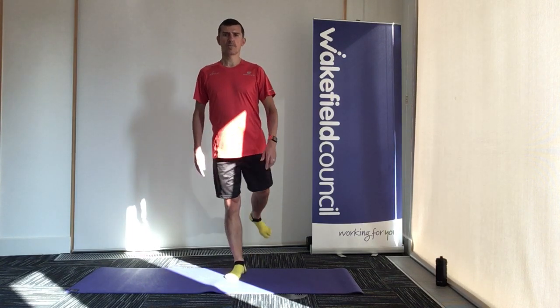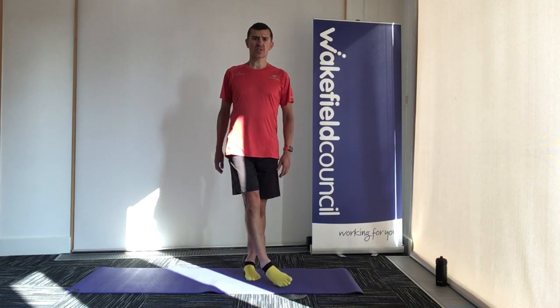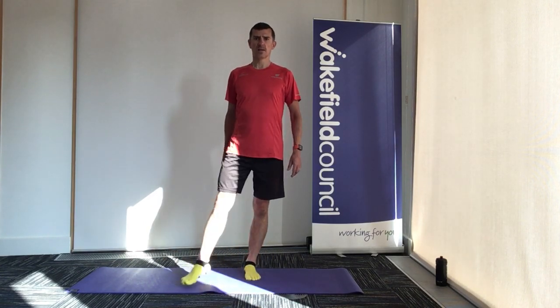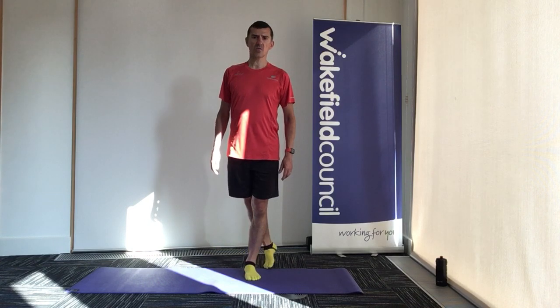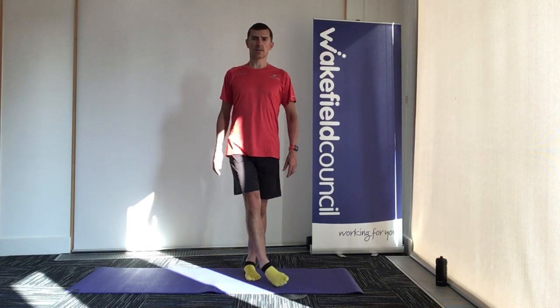Good, one more. And bringing that down. Okay, back to the other leg, standing tall again. Just gonna draw that circle around your standing leg. So that leg rotates around. So aiming to keep as tall and still as we can. Just that leg moving.